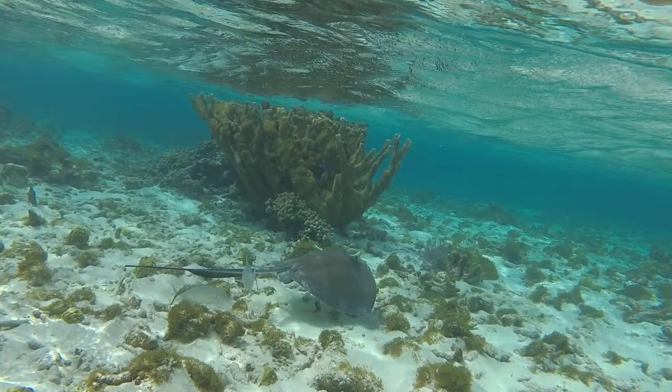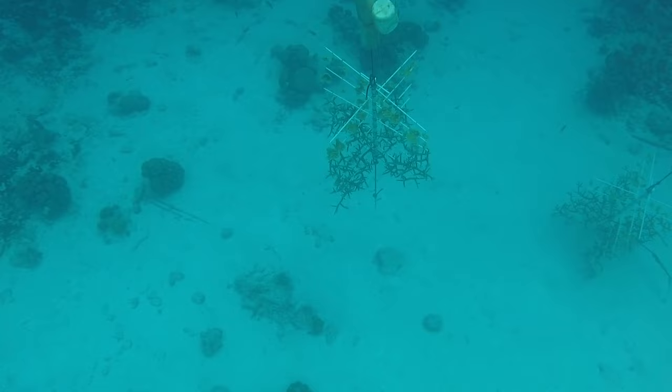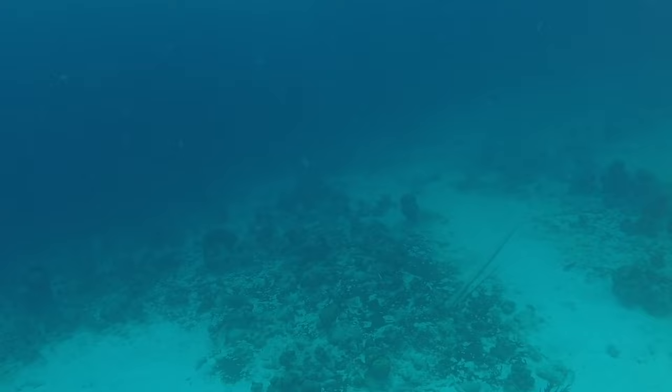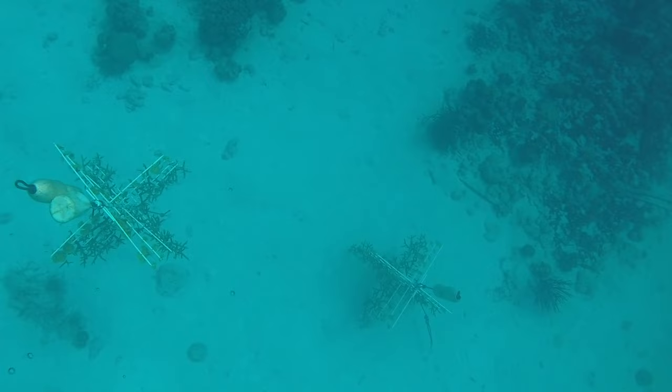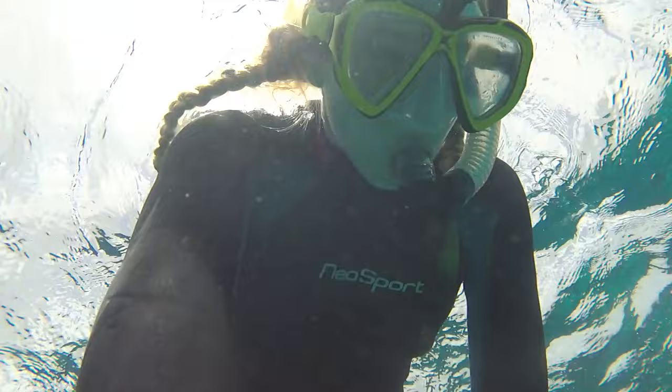How incredible. Coral reefs are essential homes for all of these creatures and for our planet, but they are in trouble. Man-made factors like pollution and climate change are harming coral reefs, killing the coral themselves. But planet protectors are fighting back. Look at where people are growing coral that they can then transplant onto reefs to help preserve these vital ecosystems. I think coral reefs are probably the most beautiful places on all of planet Earth, and I love exploring them.